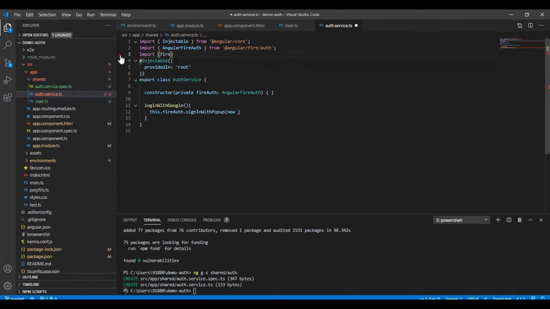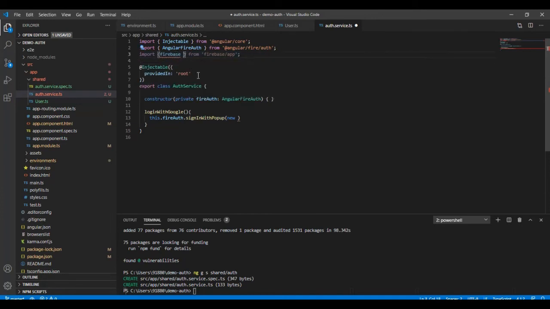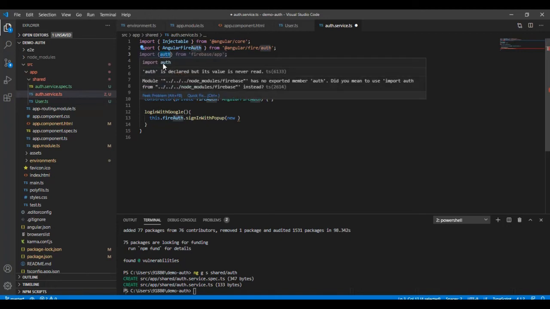import Firebase from firebase/app. Okay, actually it should be in this package.